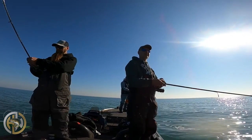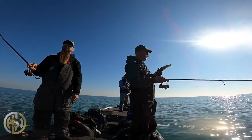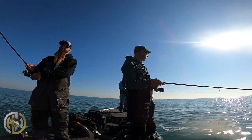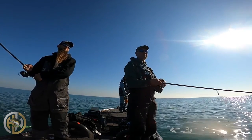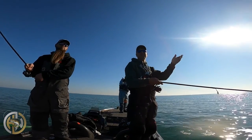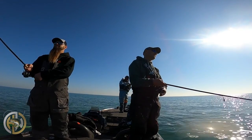I got this one place out there. The bottom goes like this, and it's sand with just a little gravel on it, and it goes back down. It comes up like 12 inches, and it's in the middle. It's like 3 miles offshore, in 27 feet. They get on that thing, stacked for some stupid reason. It's like, hey guys, there's like 8 boulders right over there. I'd rather sit here. The best spots though.